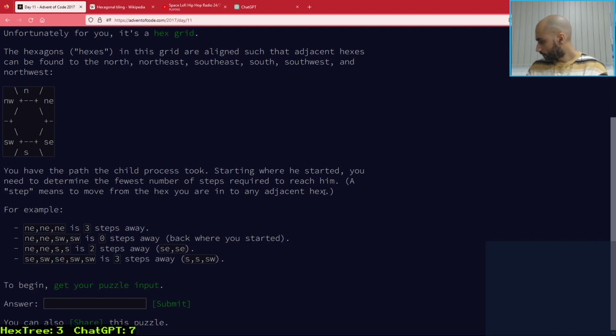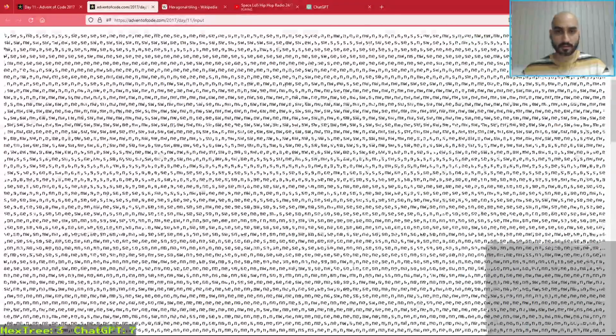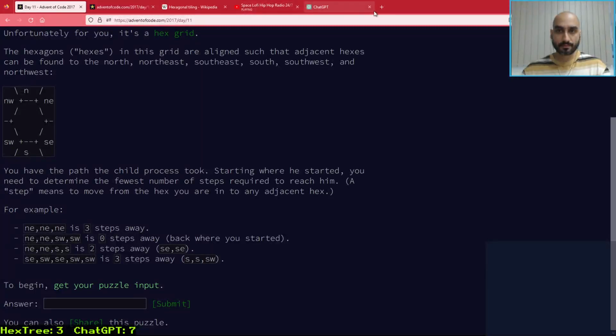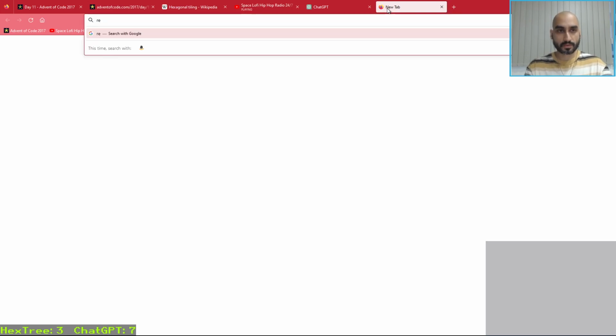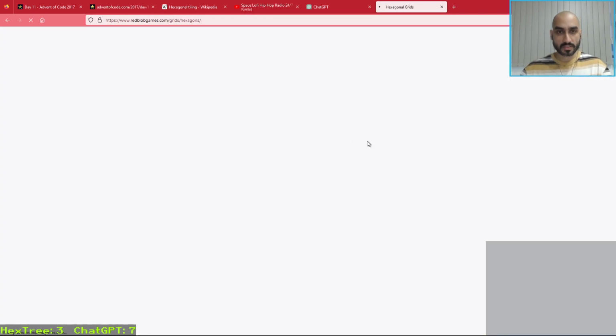Okay. Fine. These are the steps we take. So this is just using, what's it called? Hexagonal grids, using one of these coordinate systems.